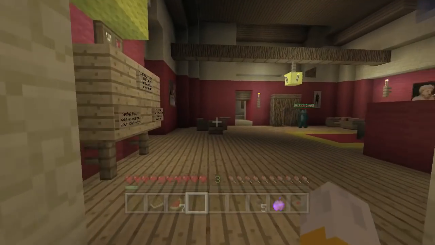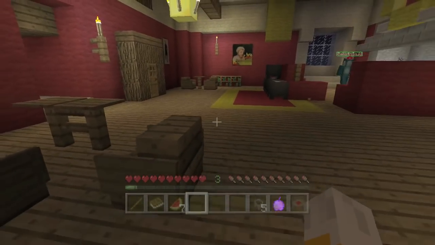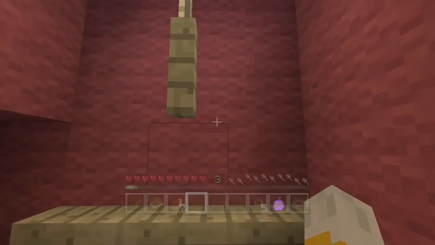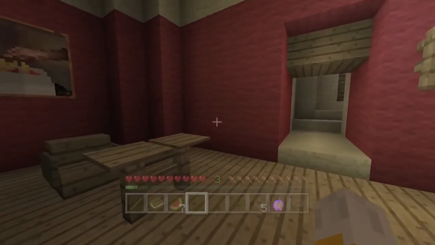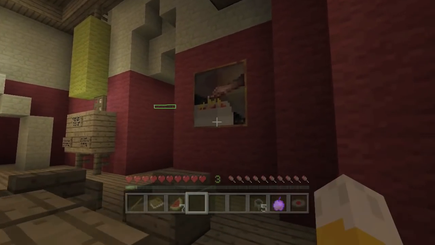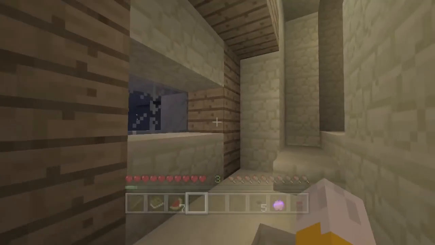Where do we go? There must be something in here. Can we see anything? Have we been this way? We have been this way, haven't we? There was nothing here. Let's go look through the paintings maybe, like anything hidden behind any of the paintings? Kind of feel like there's something going on here.